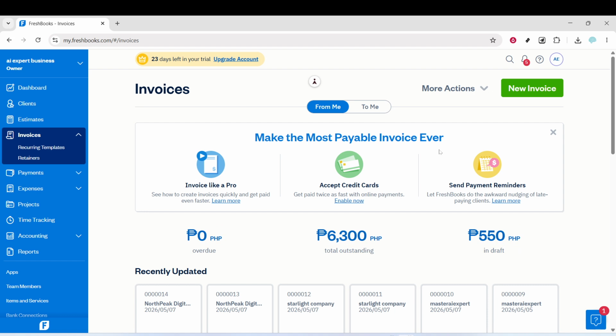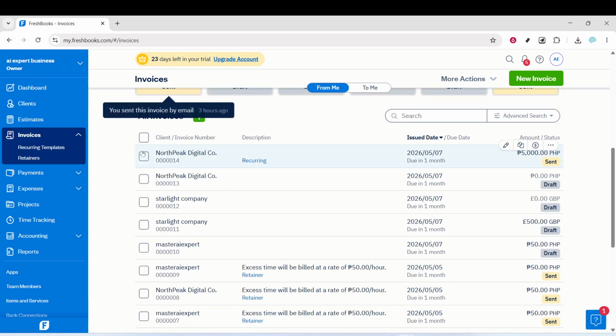Start by navigating to the Invoices area of your account. You'll usually find it in the main menu on the left or top navigation bar, clearly labeled Invoices. Opening this section shows your list of invoices, along with filters and a search box that can help you quickly locate the one you want to remove. Confirm you're looking at the right billing period or status so you don't accidentally select the wrong record.